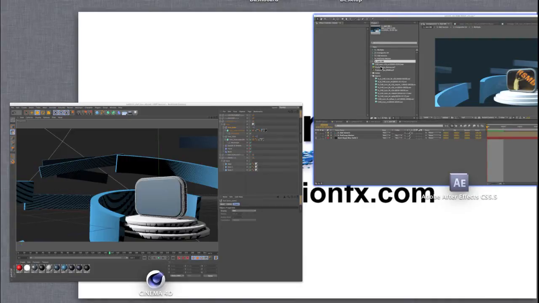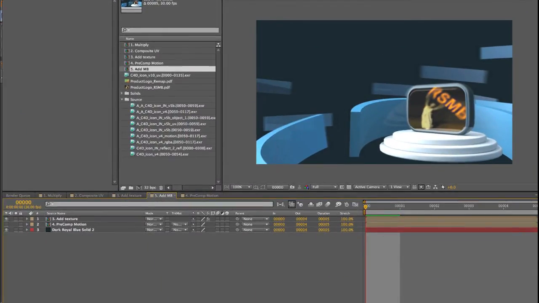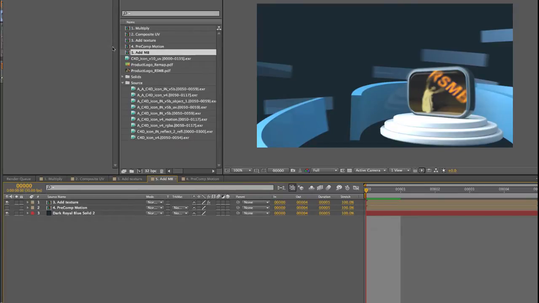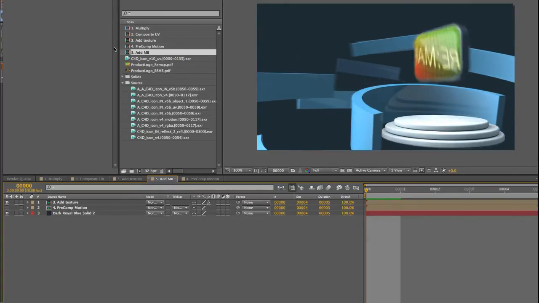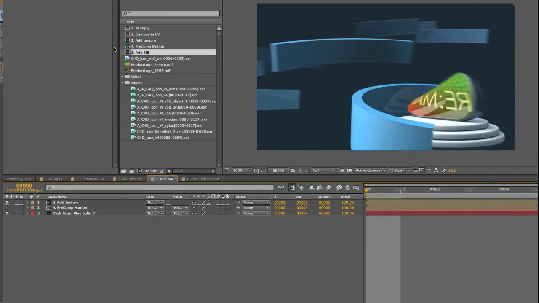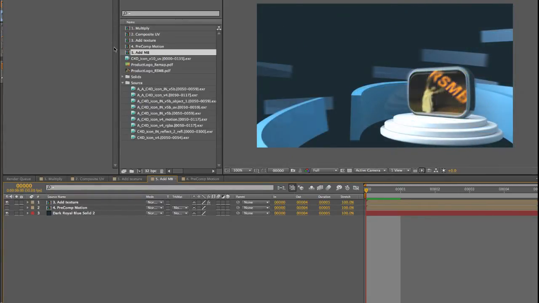In this example, we are using After Effects for the compositing, but we work in other hosts too. I know all of this can sound a bit intimidating as there are a lot of steps, but once you get the pipeline locked and you see how useful this is and how much time it will save, you won't know how you lived without Remap or Real Smart Motion Blur.